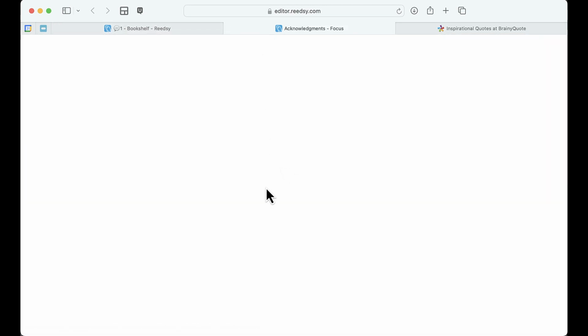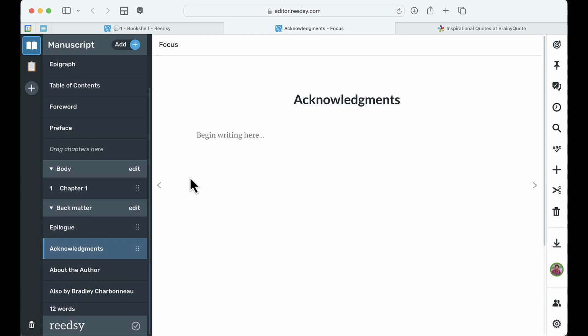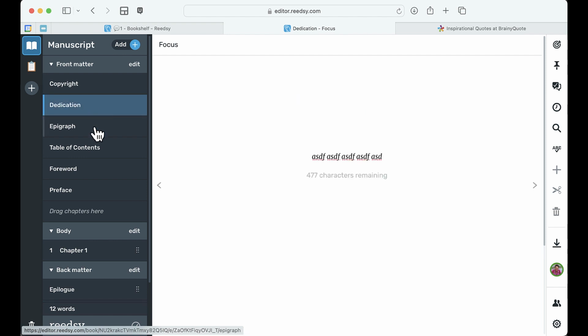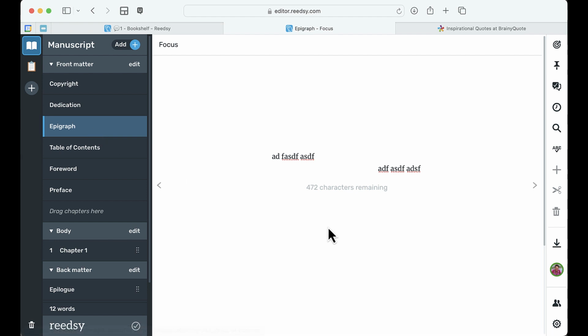So now I'm inside the book, and over here is the front matter. I explain how this all works in the program. But here I've got dedication, then I've got the epigraph. I'm a huge fan of quotes in books. In fact, the procedure we're going to go through today, I believe helps you get more clarity on your own idea in your own book through the eyes of someone else.